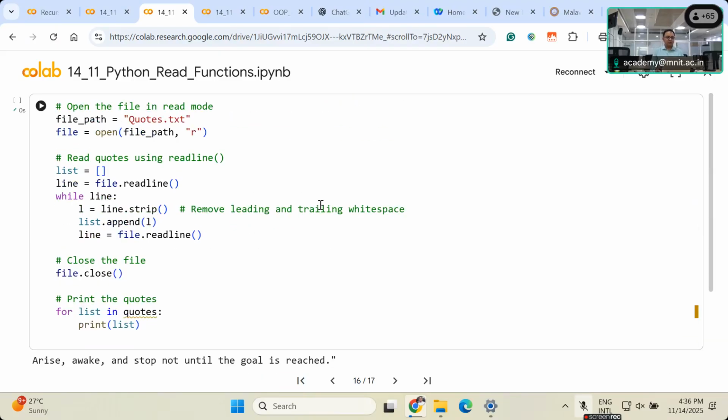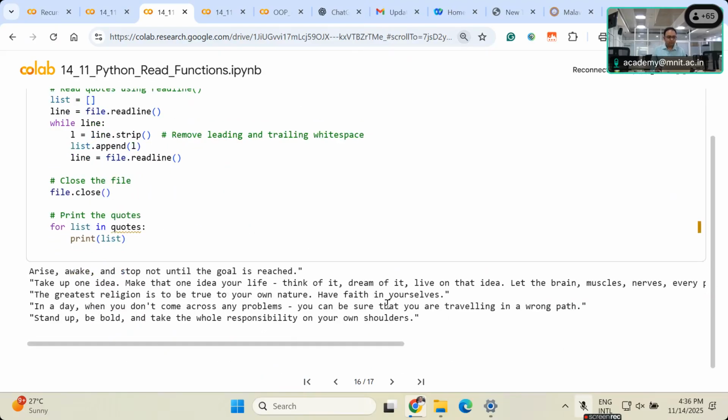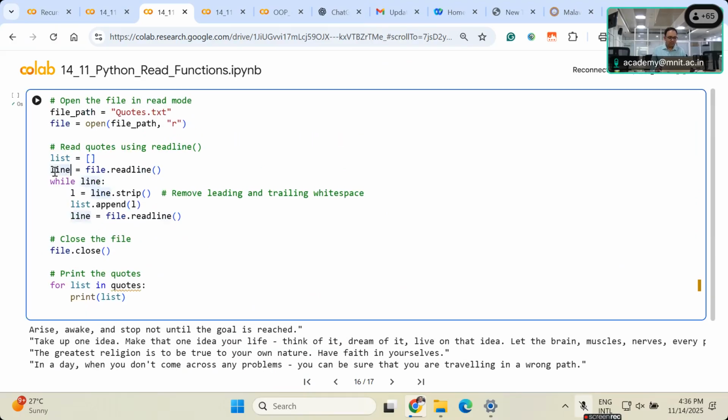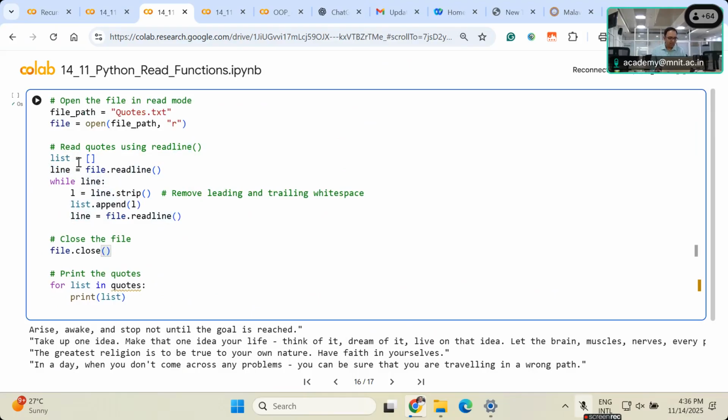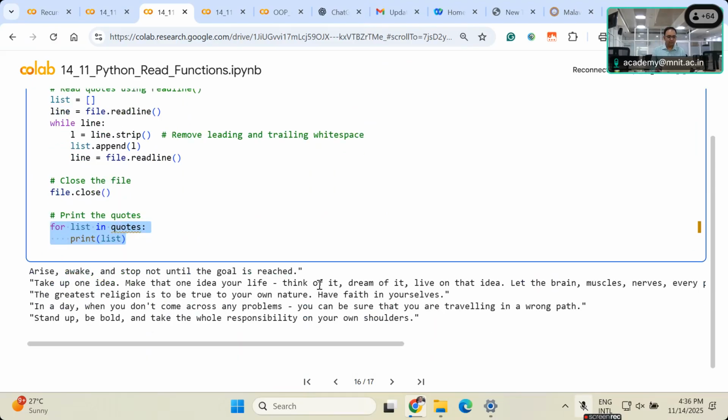As you can see, now it's working, right? So it doesn't matter. Quotes were given just to showcase that the list contains all the quotes, but you can give any name. Like for example, here we have given the name list. So now hopefully it's clear that we are talking about a list, and we are just pasting all the elements which are present in the file into the list.